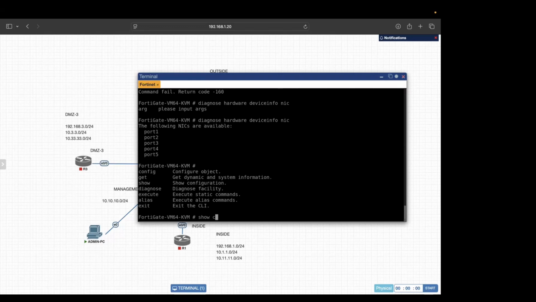By any chance, has anyone worked on the ASA firewall? Yes, sir, I've worked on it. So that works similar to your routers, right? Almost.